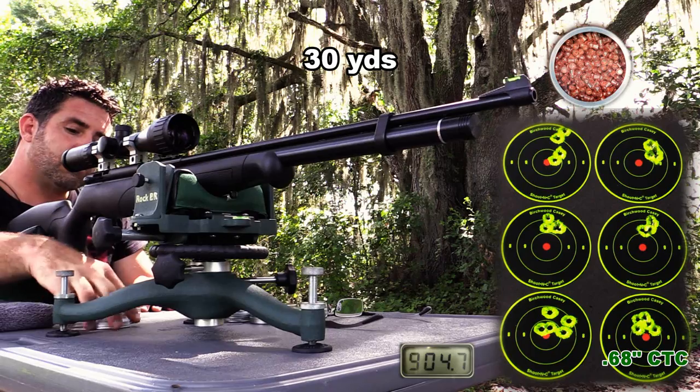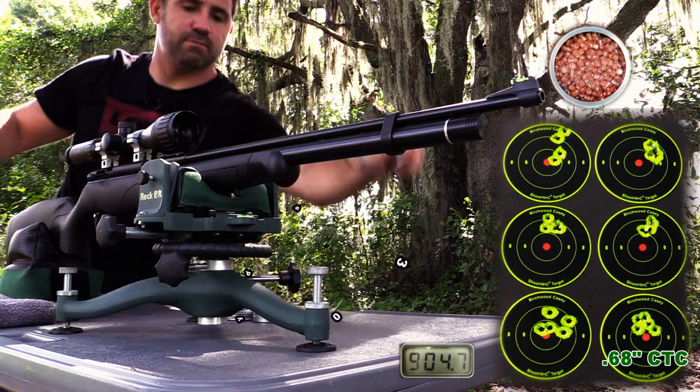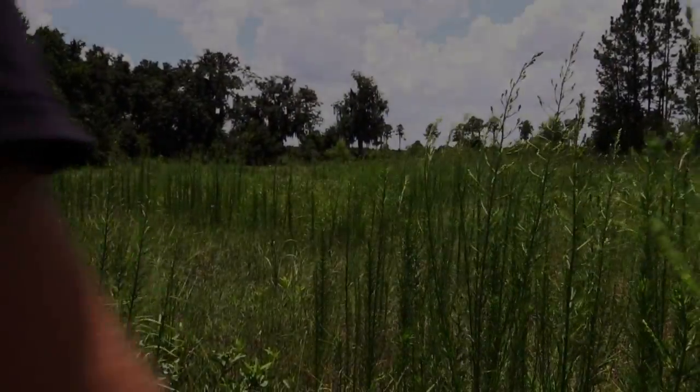Finding just the right pellet for your gun is a lengthy process, folks, and once you think you have, you should move out past 50 yards just to be sure. Oftentimes, I'm surprised by what I find.